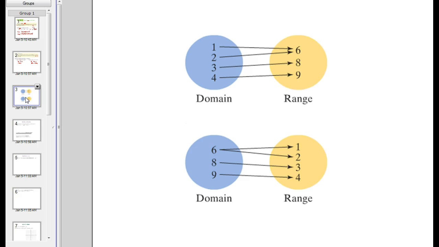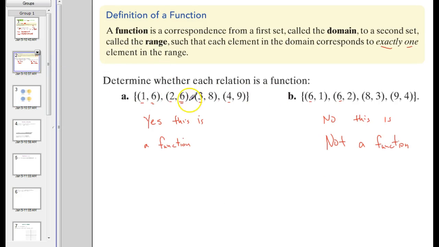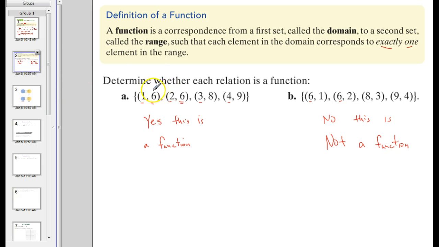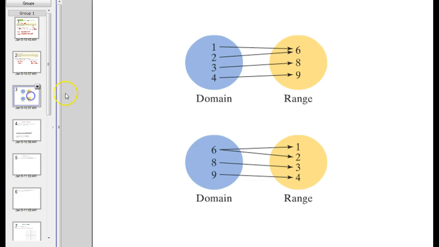Okay, visually we can see a domain and range this way. If you have an arrow going out of each member of the domain, and a single arrow. And remember, the domain here is the same set we were just dealing with, 1, 2, 3, 4. But then the range 6, 8, 9. This time, the 1 and the 2, even though they both point to 6, they each have just a single arrow coming out of them. But down here, the second version, this is the same as B in the previous slide. The 6 has 2 arrows coming out from it. So this is when we have something that's not a function.